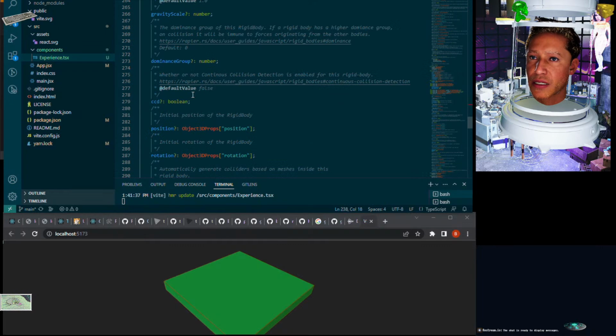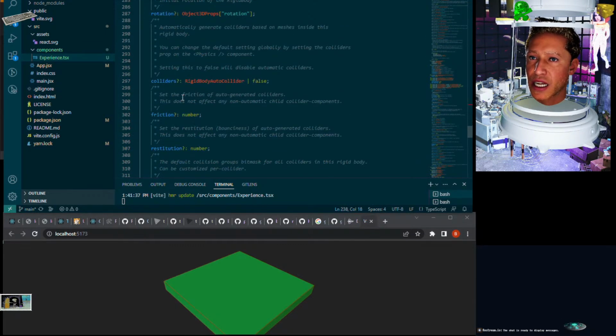Angular velocity, gravity scale, position, rotation, colliders, friction.